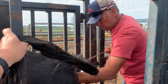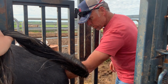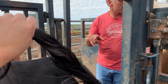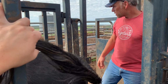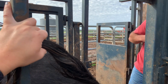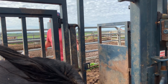Alright, so I've got that one on that foot. We'll half hitch through it. Hook the other one. Then between you and I, if we can start this thing with our decent strength, then we can pull it. If we can't start it with strength, we probably should go through the side. We've got hooks in the bucket down here if you want them. I've got some hooks that I like better. Okay, are those the little hooks? If you get these from us, you can really diesel on these bad boys.